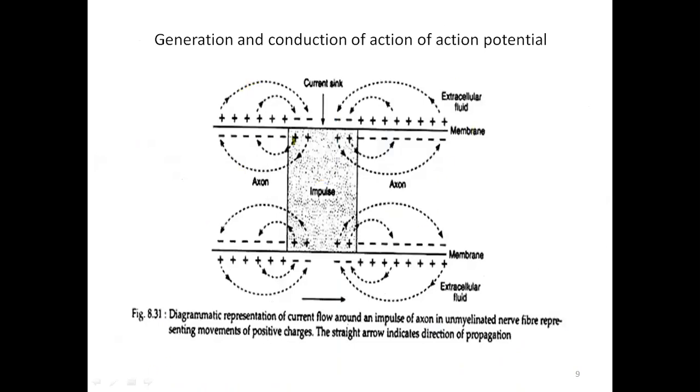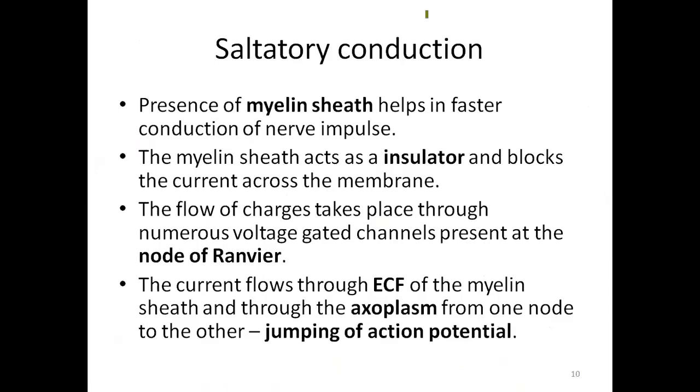So this picture also explains how the charges move. This area is depolarized, and it is moving to the next area. Now, in the same axon, there is a phenomenon known as saltatory conduction. In the previous slide, we discussed that the rate of conduction of the nerve impulse depends on whether the neuron is myelinated or not. In case of a myelinated neuron, as we have all seen, there is myelin deposition like this, right? So, these are called the myelinated neurons.